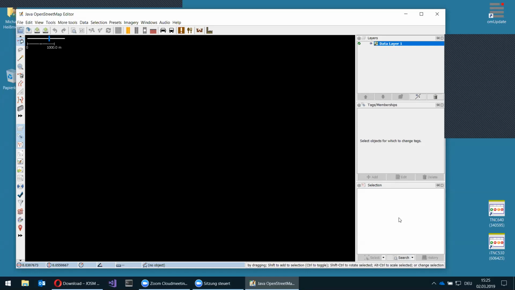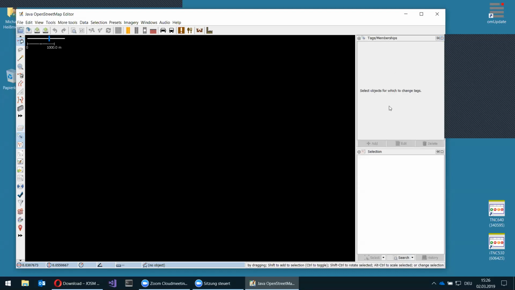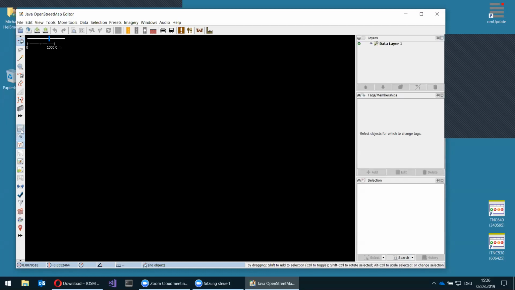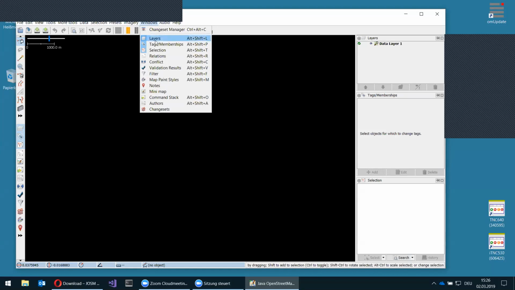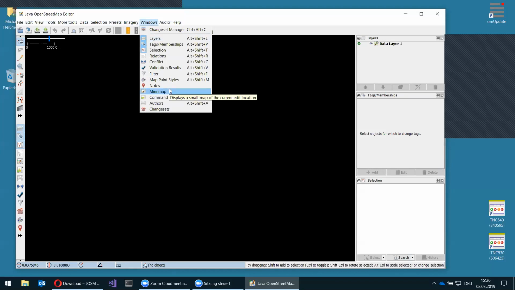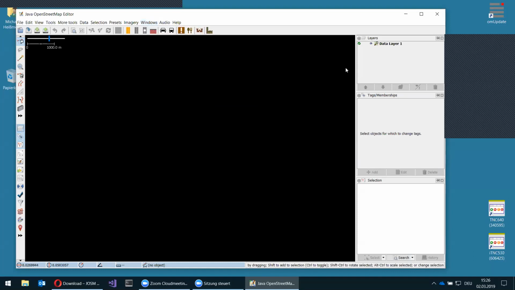If you accidentally, for instance, close the layers panel and say, oh, that's something I really need, the icons here at the bottom of the left icons are the icons to open and close all those panels. So just click here on the layers icon and the layers panel reappears. Another strategy would be to go to the menu here, and Windows also provides you a list of available panels. You can see that there are quite a few others, but these three here, layers, tags, and selections, are the ones you will most commonly work with.